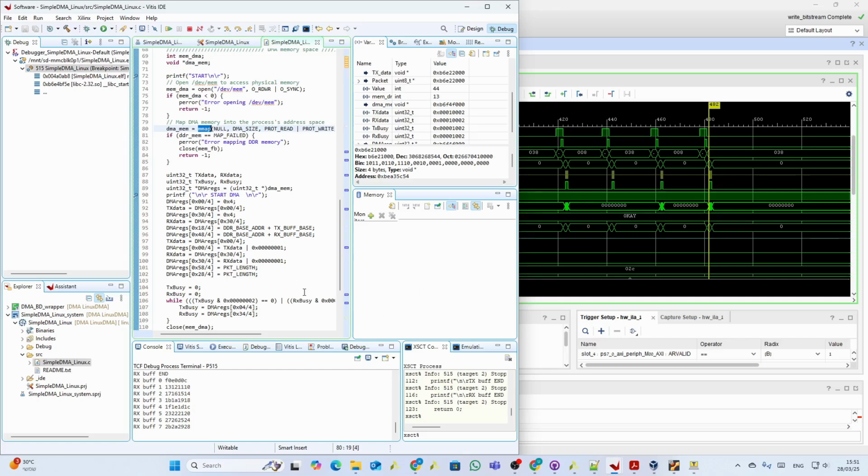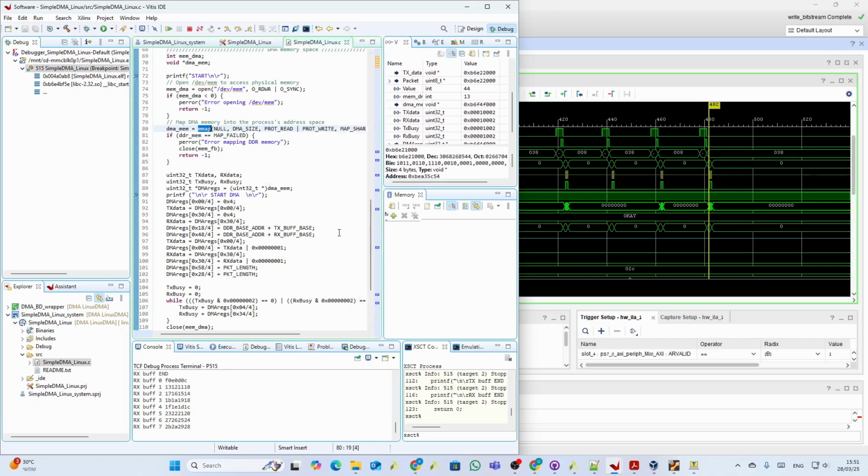This problem, again, if I use the mmap on an area that the Linux needs, it might be a problem. So maybe in my next video I'll show you how to overcome this problem. But this is the easy way to work with the DMA, or to work with any module that you wrote that has registers and needs data in the DDR, and this is the basic option. That's it for now.